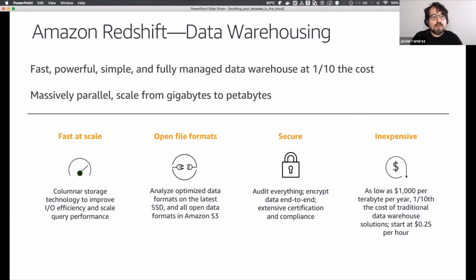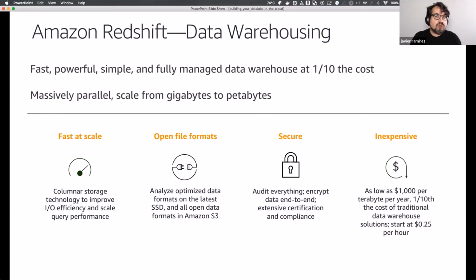And if you want to do a more traditional data warehouse, we have also something called Amazon Redshift that allows you to work also with SQL queries, but it's not serverless. You create a cluster and you have a bit more control of the CPUs and of the machines themselves.